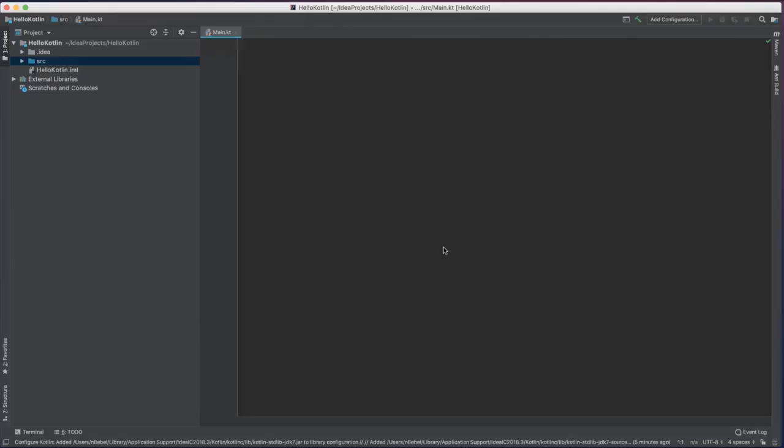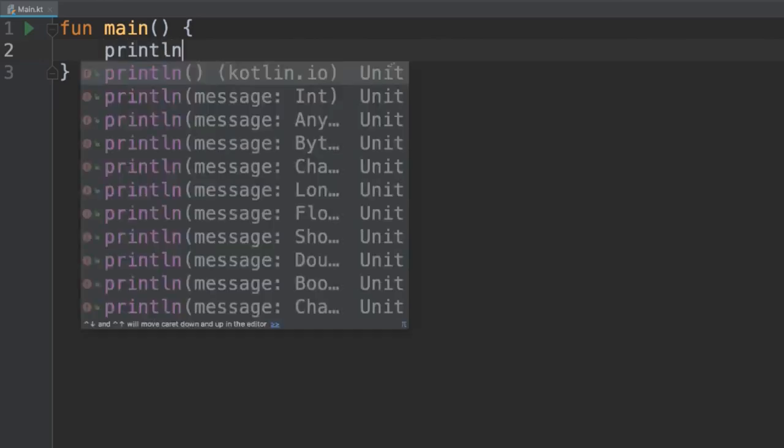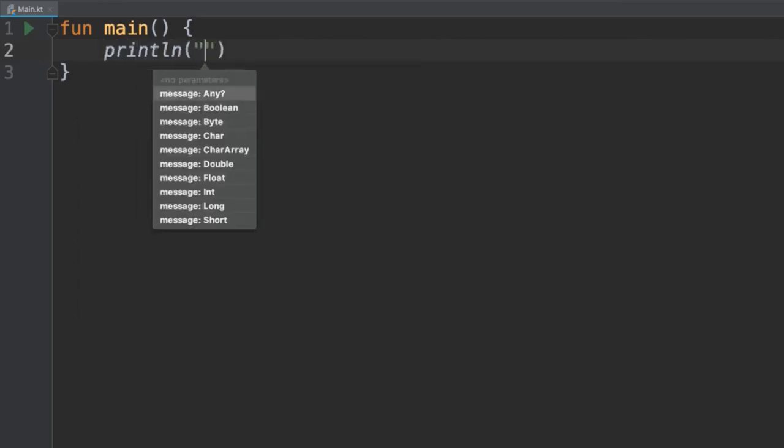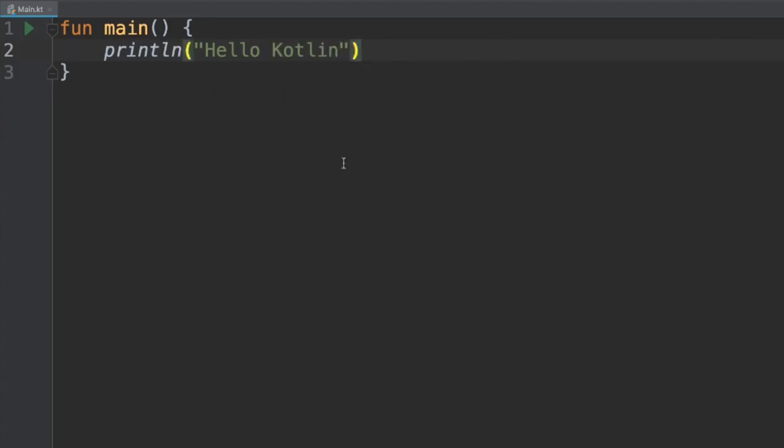Now we can get started by writing our main function here in our main.kt file. So to start, we'll type fun main, no parameters, and then we can type println parentheses hello Kotlin. And from there, you'll see now that we have this little green arrow.